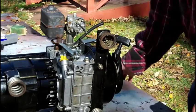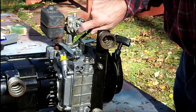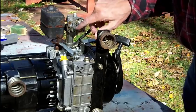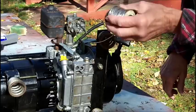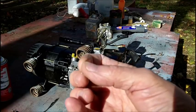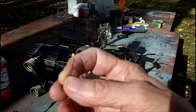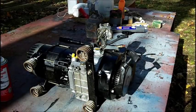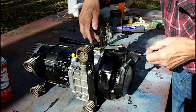I'll come back in a minute. I'm going to look in the shed again and see if I can find something thinner to go in there. I don't want to put a drill bit in there, and I don't have any drill bits smaller. I don't even have a drill bit this small, but it's like this wire here. All right, I went into my wife's sewing box, and she's got these little tiny pins, needles. Now, if this doesn't do it, I don't know what you're supposed to use to put in here.